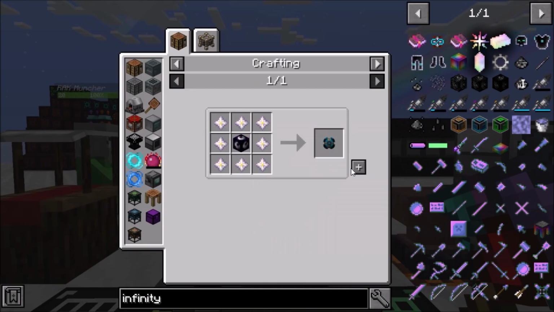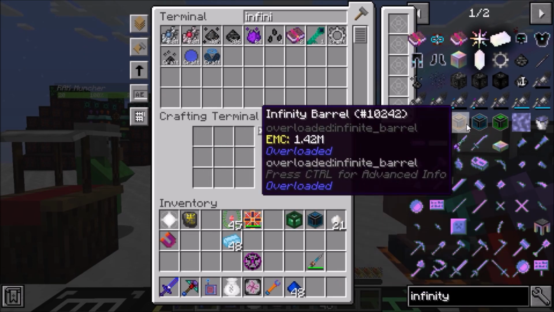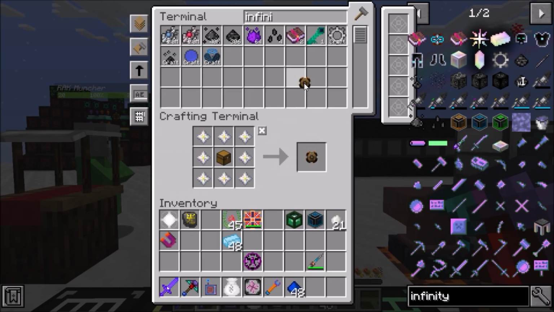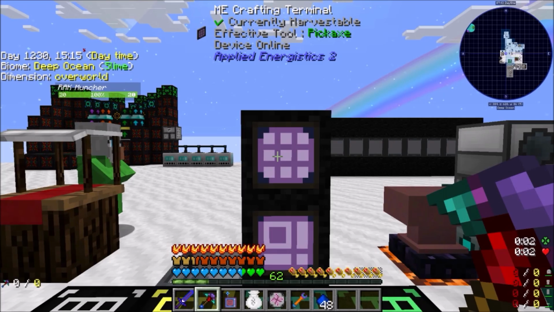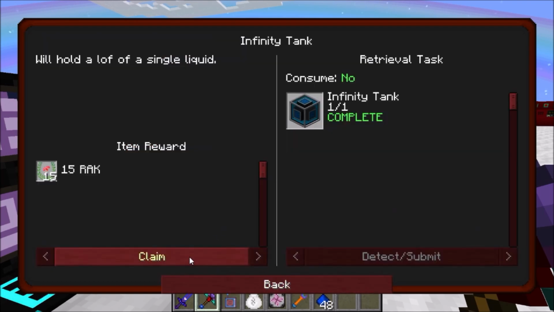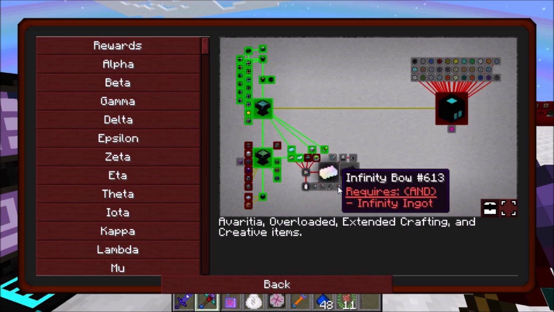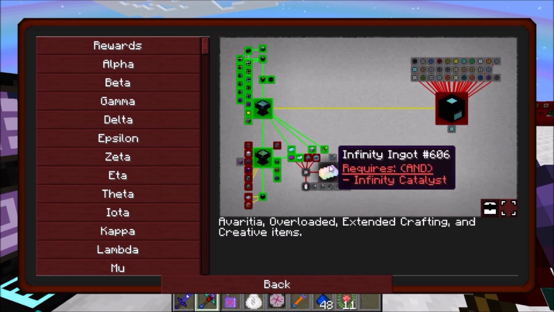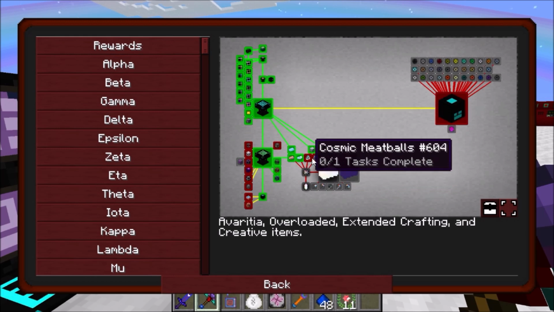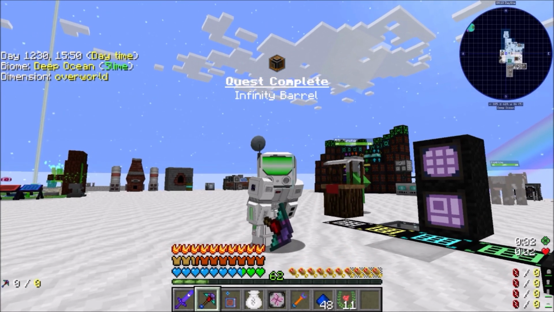We just need fluid core for that. There's that. There's the tank. And then the barrel. There's that one. And we've already made the capacitor because we were having issues with it. Alright, so that's it. That takes us to creative items. Our Avarita stuff. Of course, we've already made that. This is all Avarita stuff. And then our singularities. So I guess next episode, that's what we're going to work on. We're going to start working on singularities.